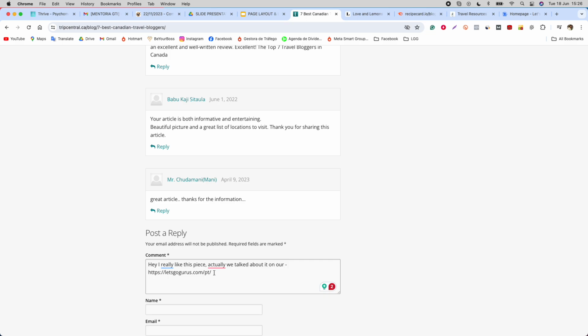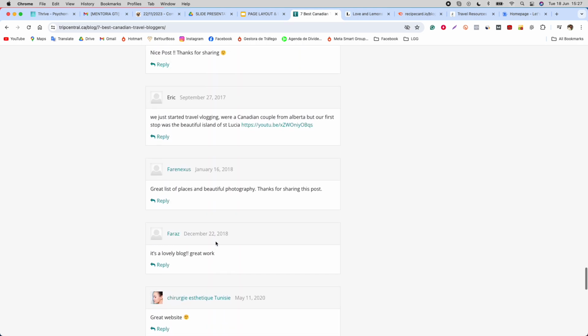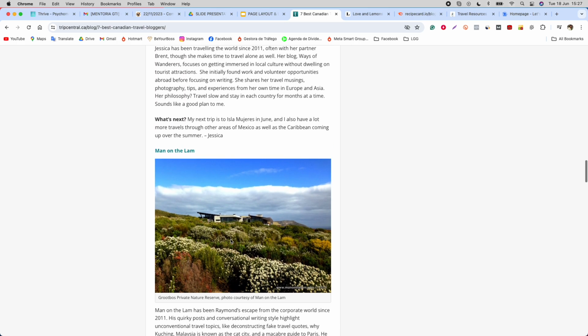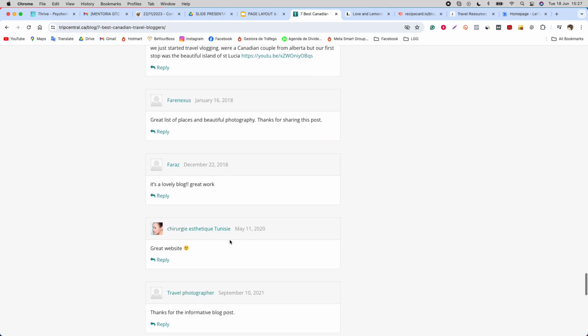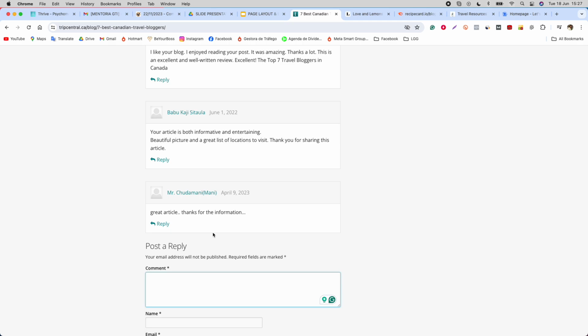And this works if the web page has a comment section on the article. Not many pages or travel blogs have a comment section. And also if the comments are not monitored. What do I mean by monitored?